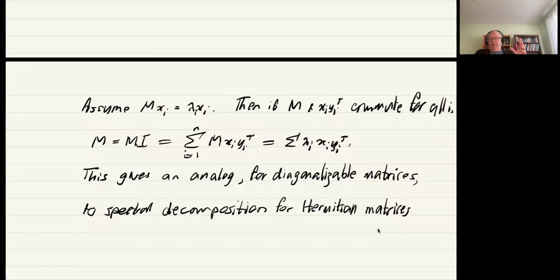So there are some numerical reasons why we work with the spectral decomposition the way we normally do, with those assumptions. But the point still is that if there is a basis of eigenvectors, then we can get something that looks very much like the spectral decomposition. Well, it is like the spectral decomposition. And so we're just going with that.